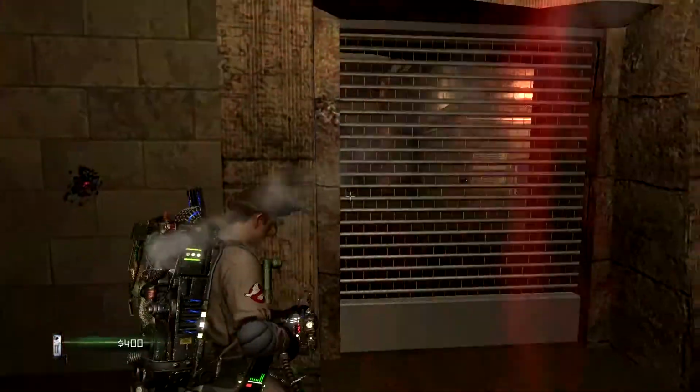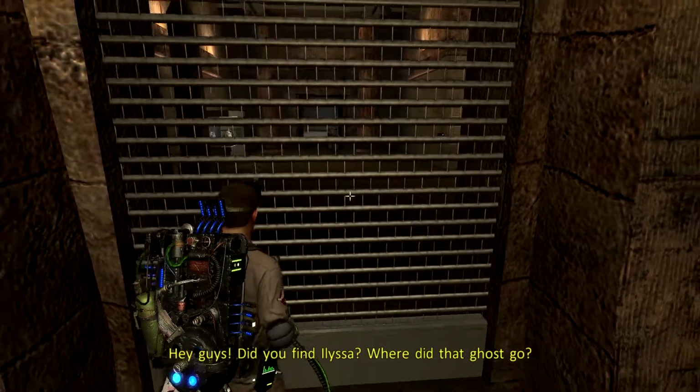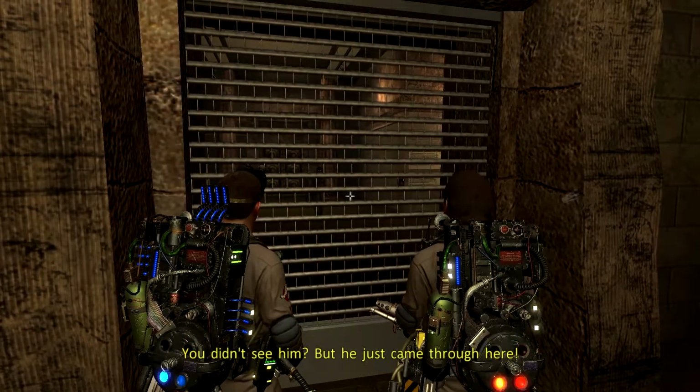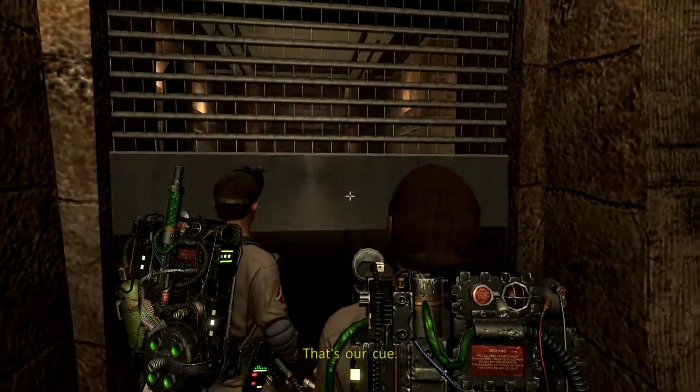Shoot him in the back! No shields. Hey guys, did you find Ilyssa? Where did that ghost go? You didn't see him, but he just came through here. Uh-oh. Let me get this ready. He must be headed back to the World of Gozer exhibit. That's our cue.